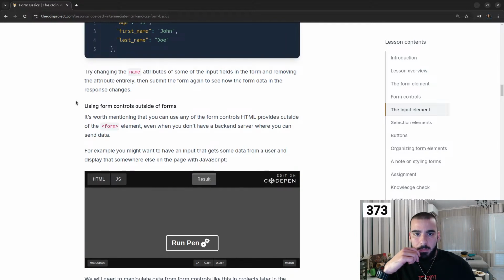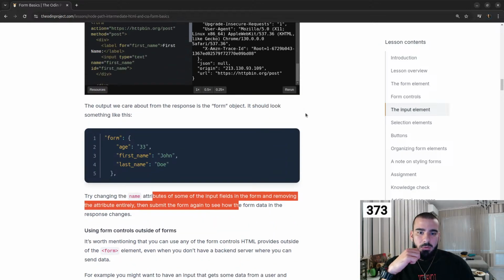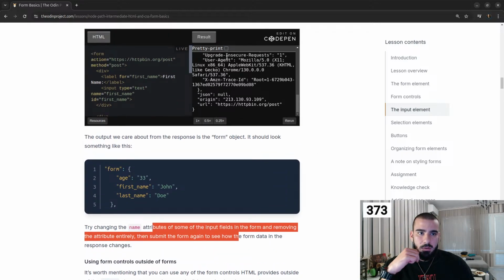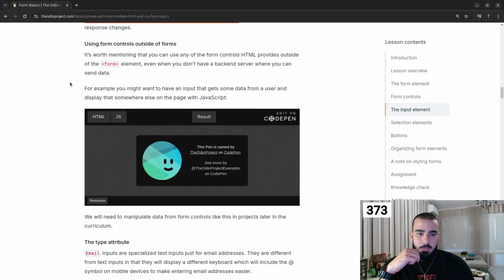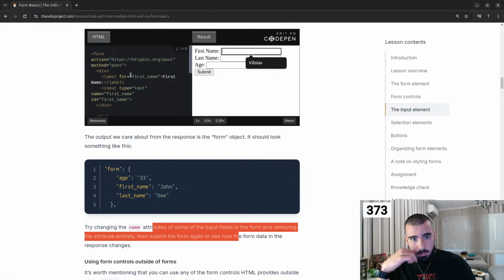It does. Okay. Try changing the name attribute of some of the input fields in the form and removing the attribute entirely. Then submit the form again to see how the form data in the response changes. Can I return? Maybe here. No. Anyways. There you go.